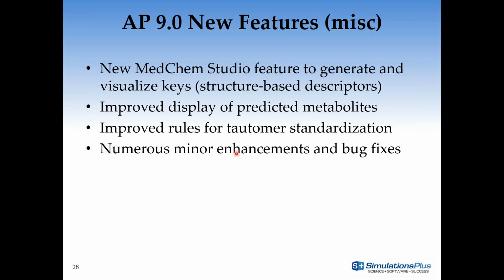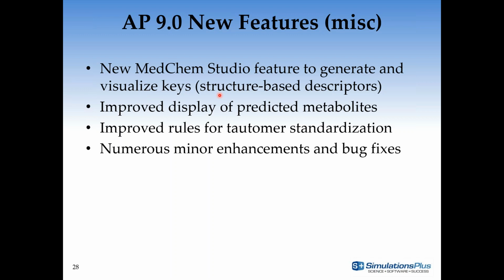And then finally, just a few more miscellaneous features. We have been moving much functionality from another piece of software called MedChem Studio into ADMET Predictor. One of the last features was one to calculate and visualize a set of structure-based descriptors.